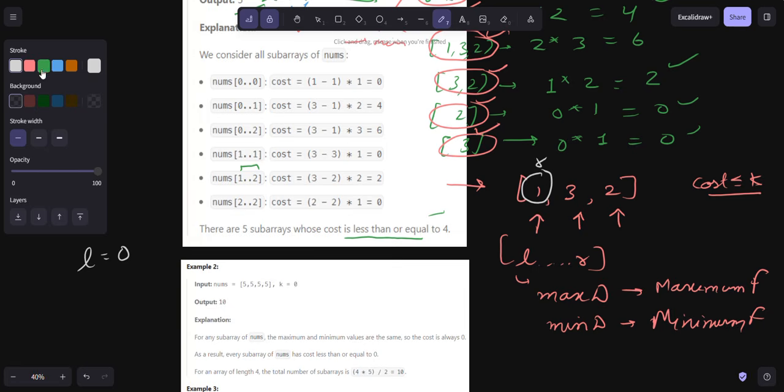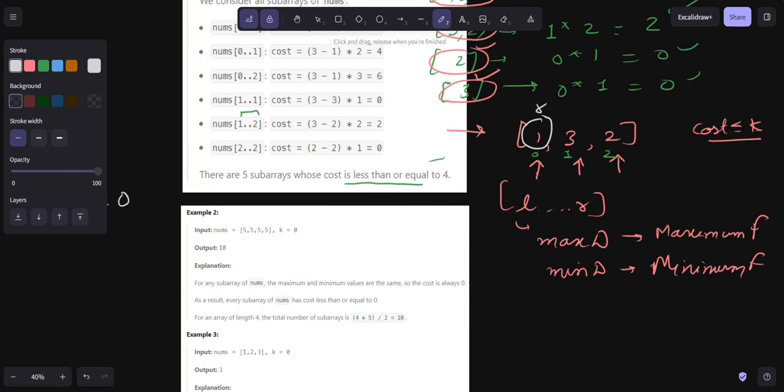So here if I just give the indexing, this is 0 index, this is 1 index, this is 2 index. Now here what we need to do, first we have to update the values in this maxd and mind. So in my maxd I will store the index 0 because 1 is the max element I have seen so far, and in mind also I will store 0 because 1 is the minimum element I have seen so far. Minimum element should come in the front, right? That's what I'm saying. Minimum element is 1 only at index 0. Maximum element should come in the front. Max element is 1 only. So we have just one element right now.